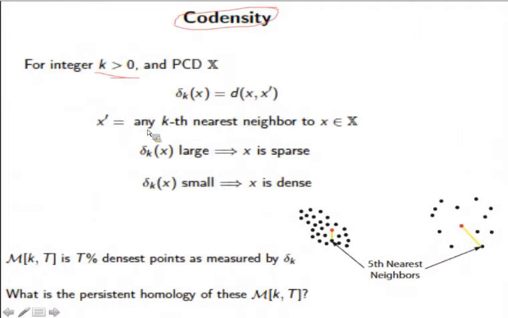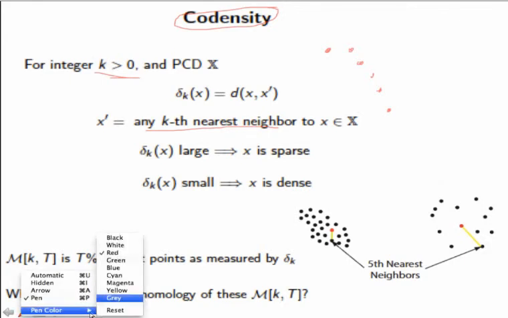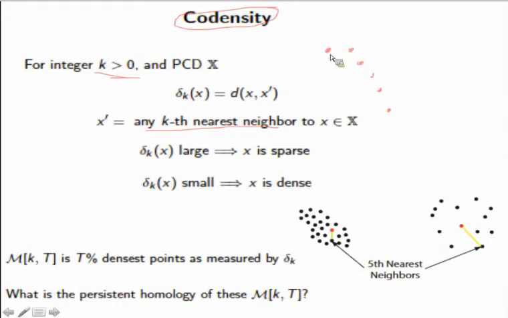So for this parameter k, we take a look at the kth nearest neighbor. So if I have, say, I'm interested in this point here, and let me create a few more points here, and we'll put each point a little bit further away than the next. Suppose these are my 6 data points, and I only have 6 data points, and I'm interested specifically in the first point I drew, this point right here. Then I can measure this distance. So I'll measure the distance to the closest points.